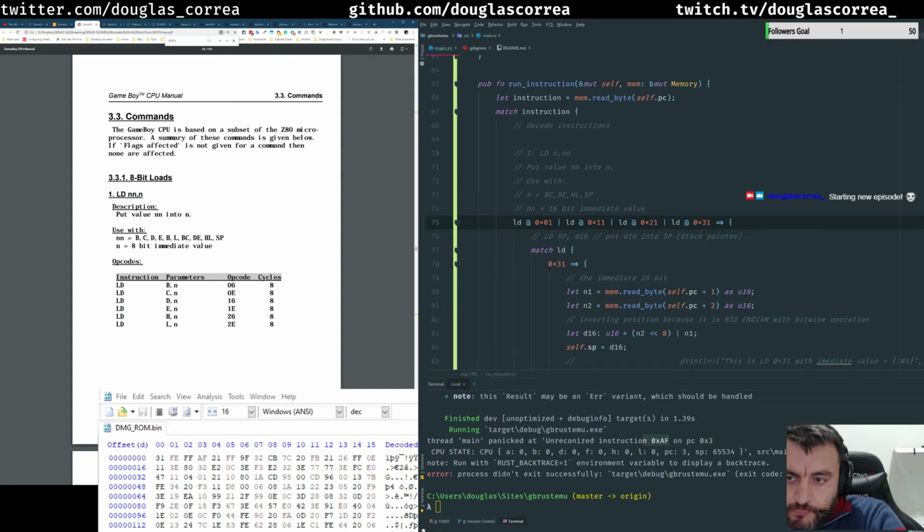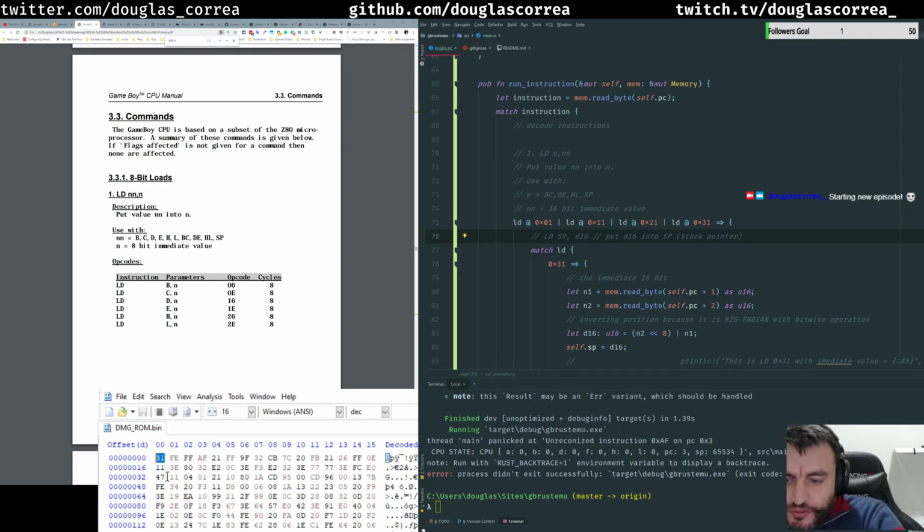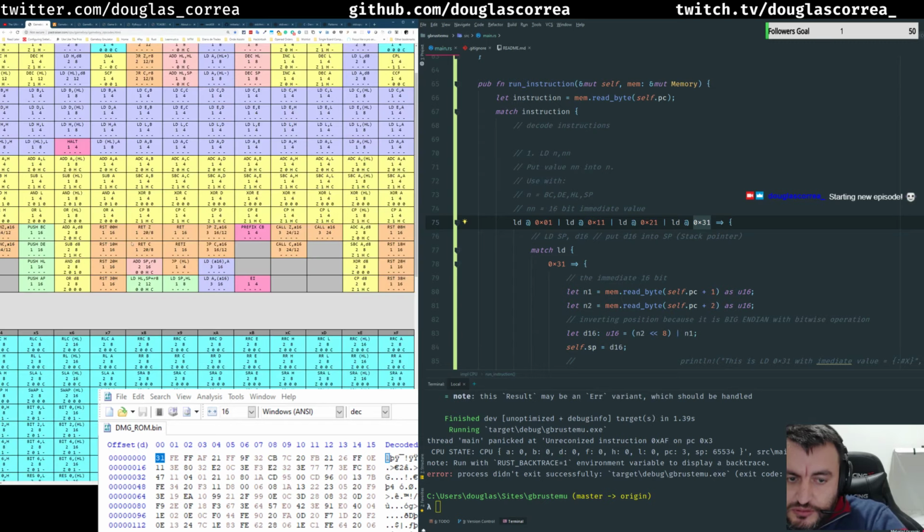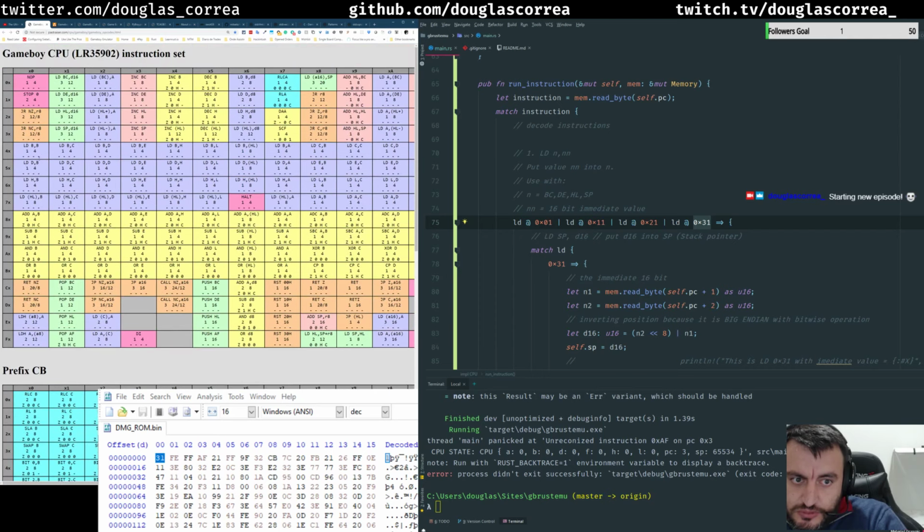So as we are reading the file, we got our very first opcode. What was it? 31, 031. We get from here 031. Oh, actually from here 0. So third one is an LD SP D16.